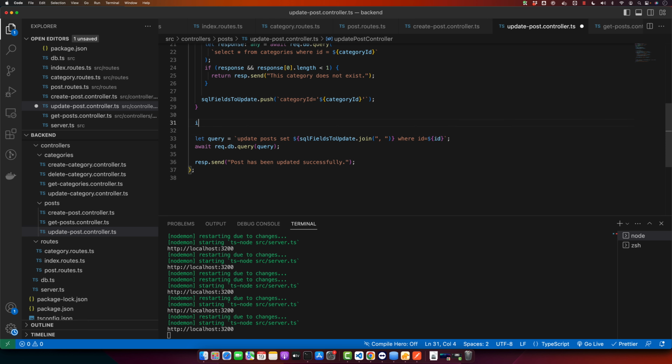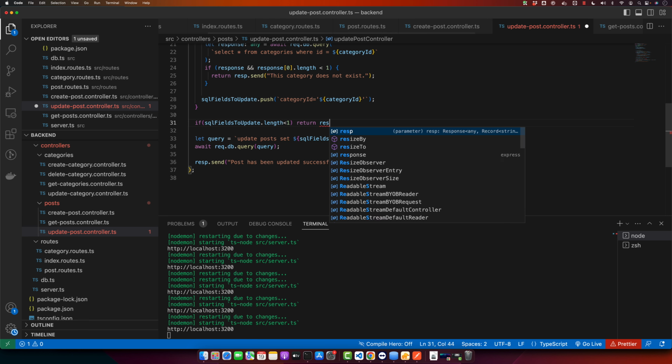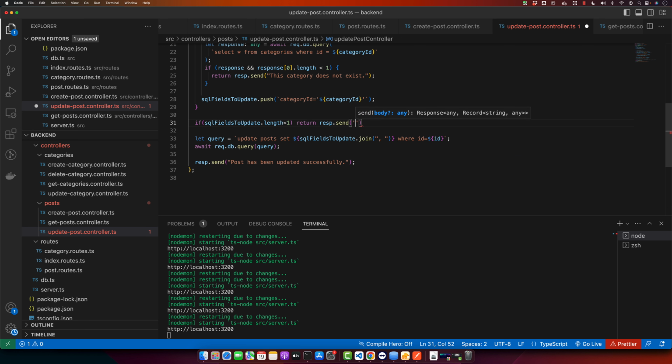So we will check if SQL fields to update dot length is less than 1, then I will return response dot send nothing was provided to update.